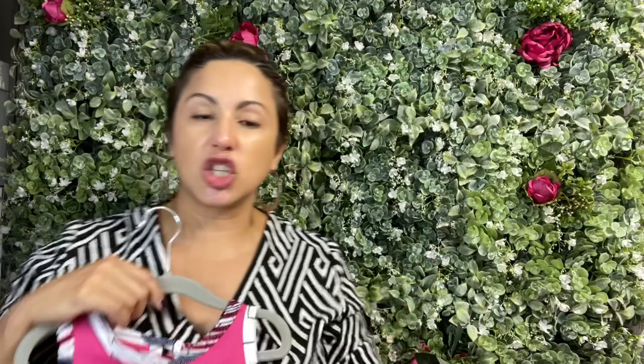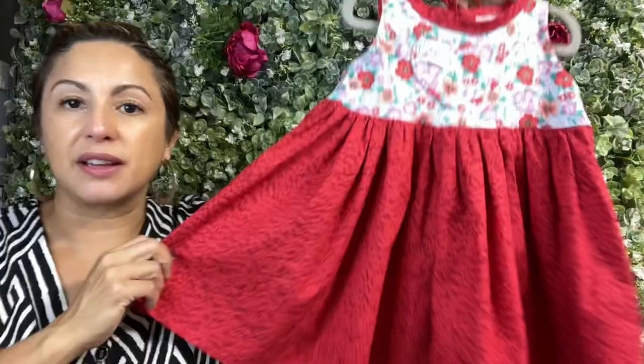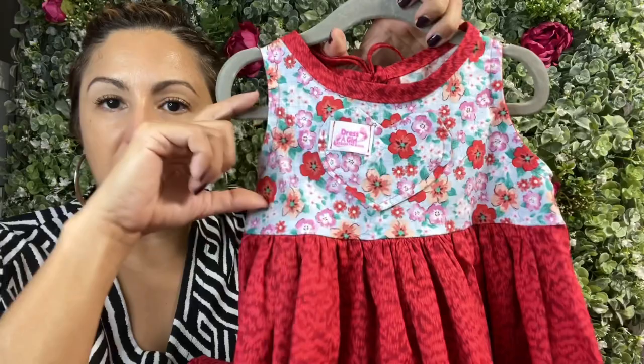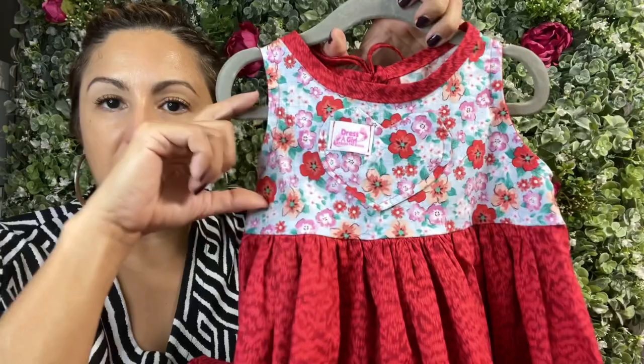The second hack that I'm going to show you is how to make something like this, where it's got a much longer ruffle up at the top and then the shorter bodice. So let's just get right into it.